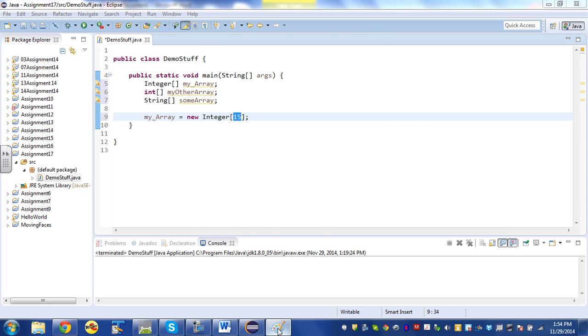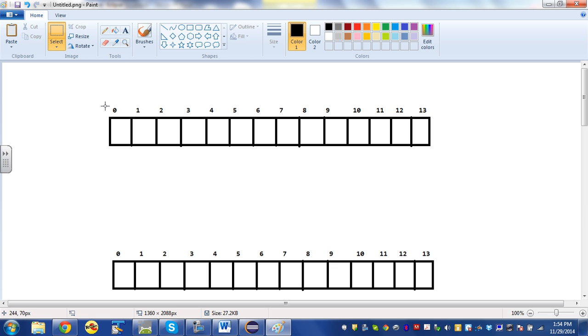If we say 15, that is big enough to hold 15 items. In this one, I can see the biggest index is 13, so it must hold 14 items: 1, 2, 3, 4, 5, 6, 7, 8, 9, 10, 11, 12, 13, 14. The biggest valid index is 13, even though it holds 14 items.